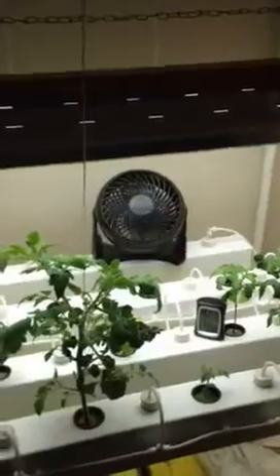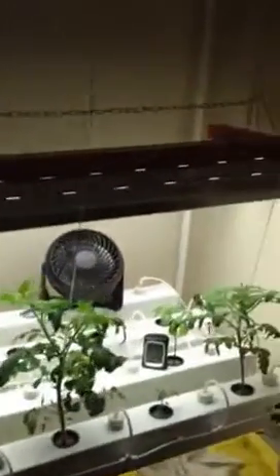I built the system completely out of PVC parts and PVC glue. You can see the light here — this is the Quantum T5 Bad Boy, an 8-bulb setup. This light is awesome: it covers a wide area and stays relatively cool. I do need the fan because temps run about 79 degrees under it and 76 in the house, but that little vortex fan keeps it within 3 degrees of the house. You can get pretty close to the plants, it covers a wide space, so you don't have to do any calculations about the reflector.